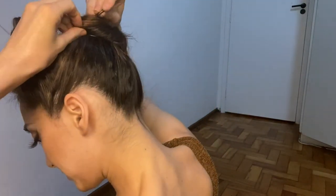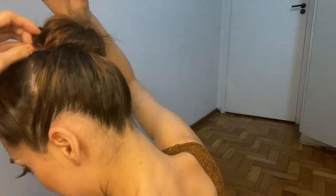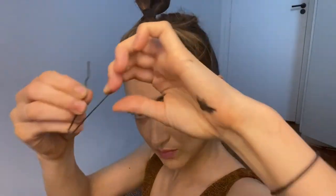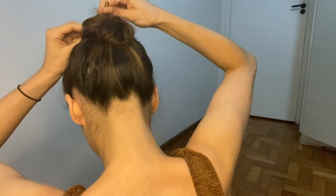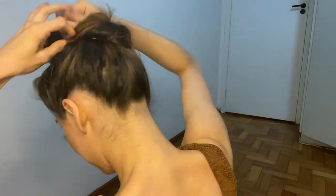Pin it down. And remember, this only really works very well with open pins. It's gonna be hard to do with closed pins. So if you have a bobby pin, you can just open it like this. Whoop. And then it's an open pin. Not really the same, but you get the idea. So with four or five well-placed pins, you're pretty secure, right? And then you can do whatever you want with the top part.